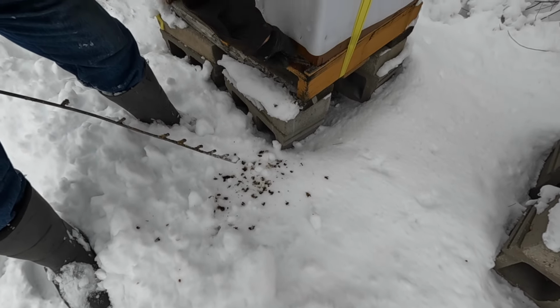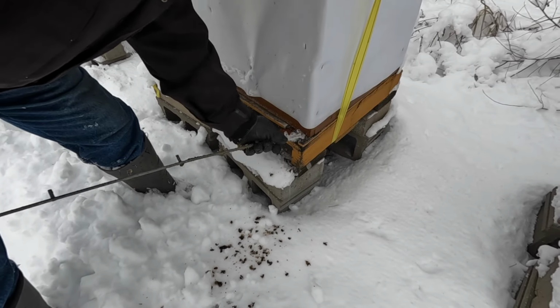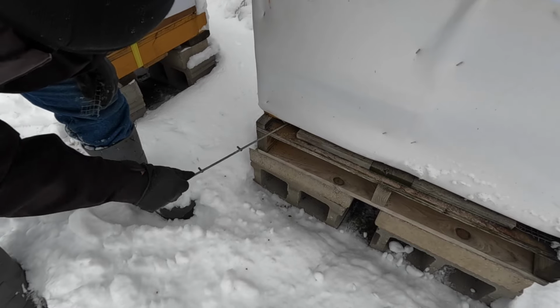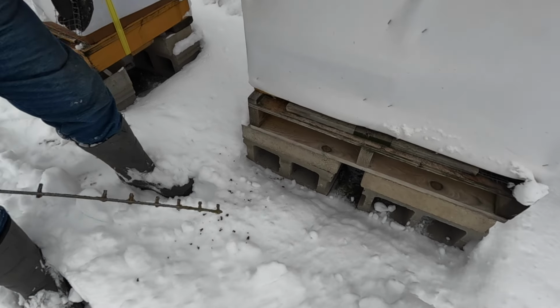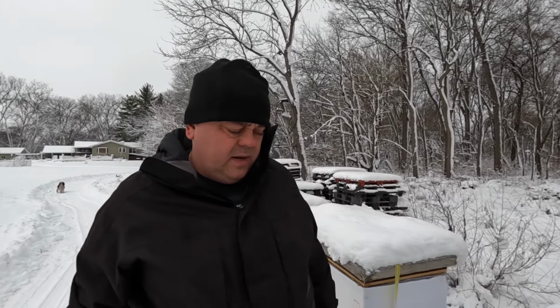Few bees. Yeah, as you can see, there's only few bees. Usually when I clean this bottom board in February, there's a lot more dead bees because they've been clustered for so long. But now, because they only had a few days, that's why there's no dead bees.